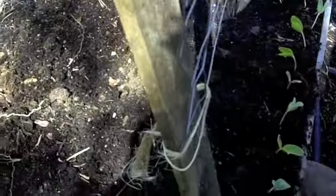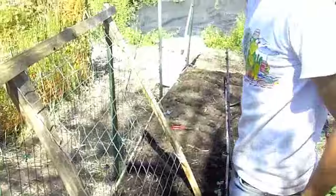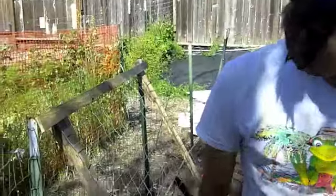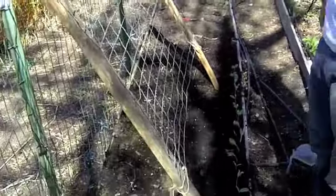So this is something really, really quick to make your own trellises. It's really quick and it's really simple. It's probably under 10 minutes. Yeah, it was under 10 minutes. All recycled materials under 10 minutes. A creative new trellis for vertical growing.